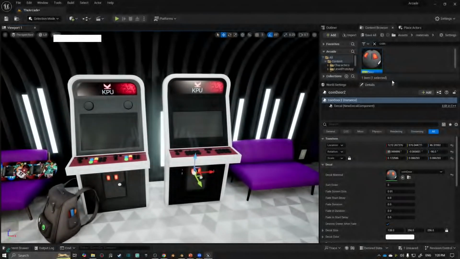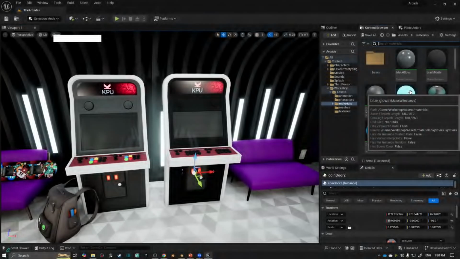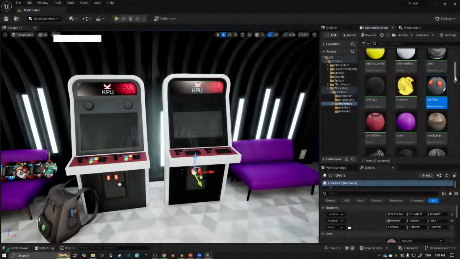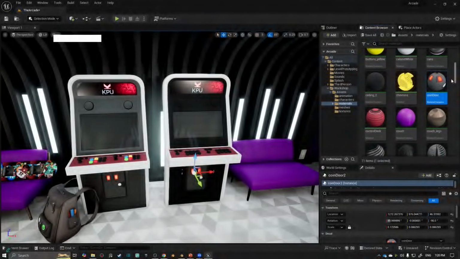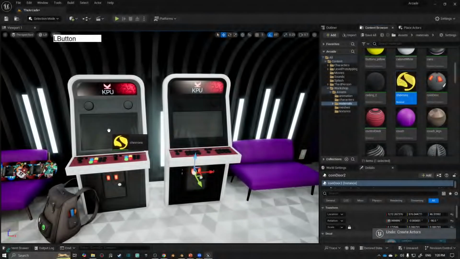Once you've gotten that in, we've got a bunch of mats and stuff in here that you can have a play with. So I've created some basic materials, I've created some more advanced materials, I've got some decals in here. We've got like the chevrons, which if you put them on weird things, they do weird stuff.